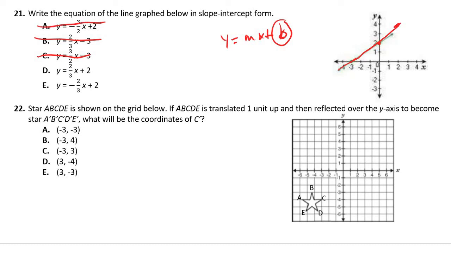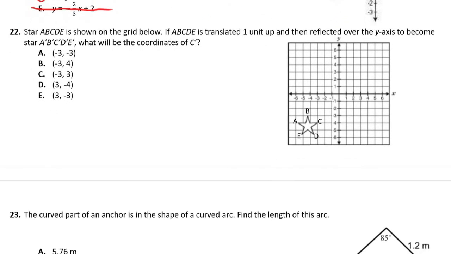We can eliminate A. We can eliminate D. So the only thing left for us is D. We don't need to do a lot of work. That way you are not wasting time calculating, counting rise over run. If you want to do rise over run, it's 2 up and then 3 rising. So you get the same, but you can just do it by elimination.